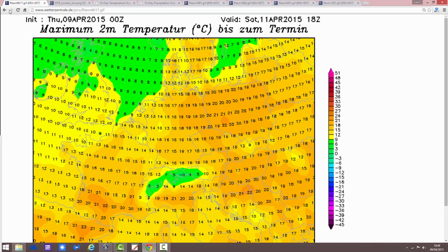But as we get through to Saturday, a significant drop in temperature takes place, so we're back down towards where we should be at this time of year, somewhere around 12, 13 degrees in the south, and barely into double figures up in the north. We'll bring a cold front through overnight Friday into Saturday. That could bring some quite heavy rain with it, and it'll lower the temperatures back to average on Saturday. That'll feel quite cold compared to what we have had through this week.